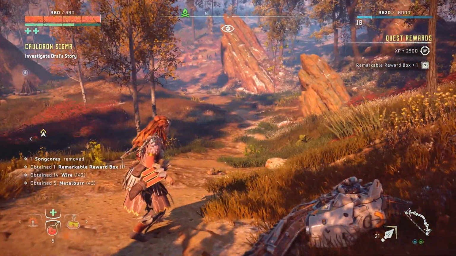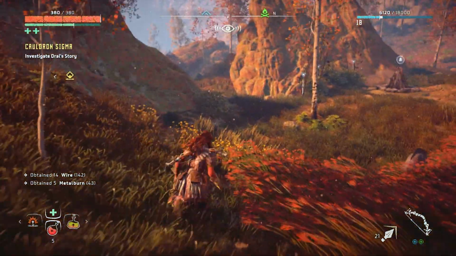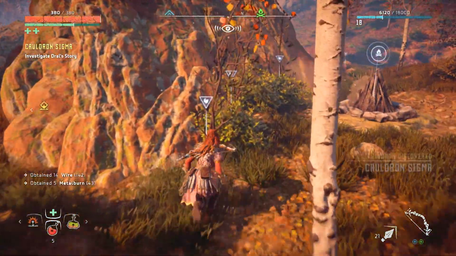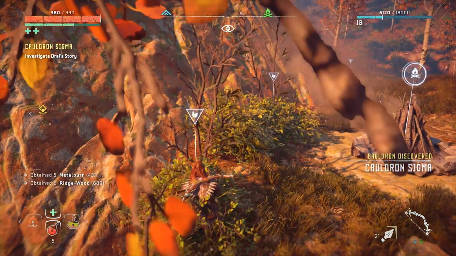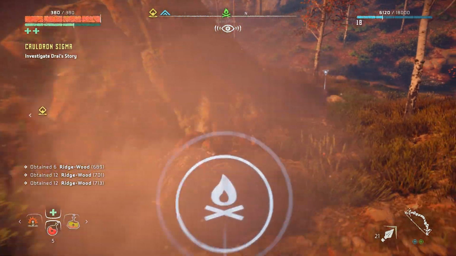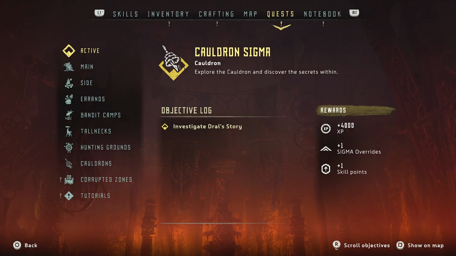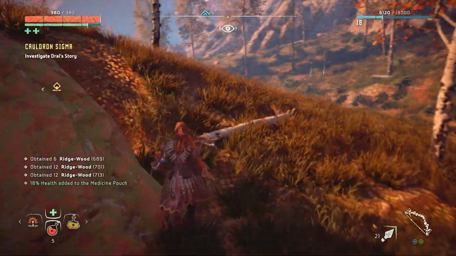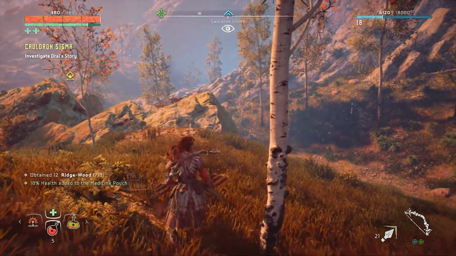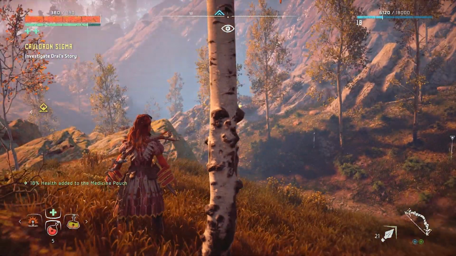Alright, so no major changes made to anything. We're gonna need some better armor eventually. That's something we have to keep on the lookout for, some better armor and stuff like that before we start upgrading stuff and trying to get a little bit more beefy. I was hoping we'd do something before we got to the Cauldron, but I don't think that is the case. So we are going to Cauldron Sigma, explore the Cauldron and discover the secrets within. So we're coming here to investigate Drawl's story. Scrapper.